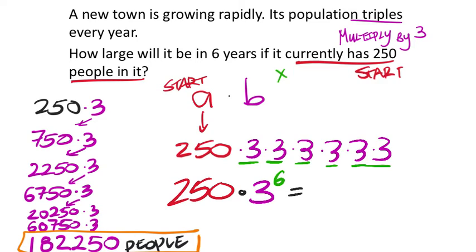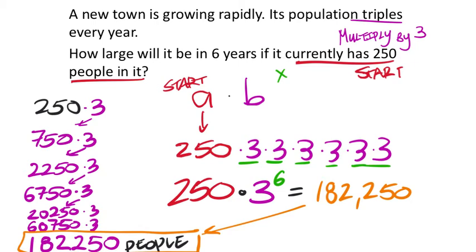So if you were to type this in the calculator, 250 times 3 to the power of 6, enter. As it turns out, you get the same exact value of 182,250 people. We already have it written, so I'm not going to worry about labeling it again, but does it matter which way you do this? It doesn't. Some students prefer to just show this repeated multiplication like this. Some students like to show this repeated multiplication like this. We would like you to get in the habit of showing it like this because this is the way we're going to start looking at these equations, especially when we start to graph them. But if you can understand that you can write it like this in the beginning, you're probably a step ahead because most of this stuff is pretty new to us.